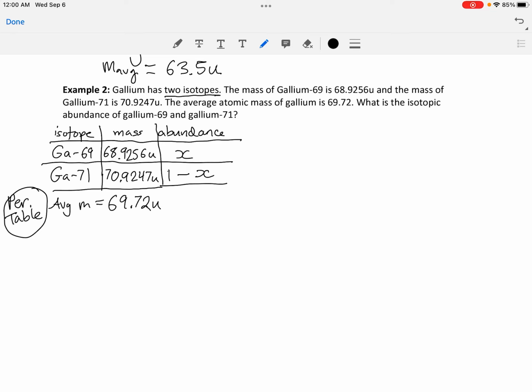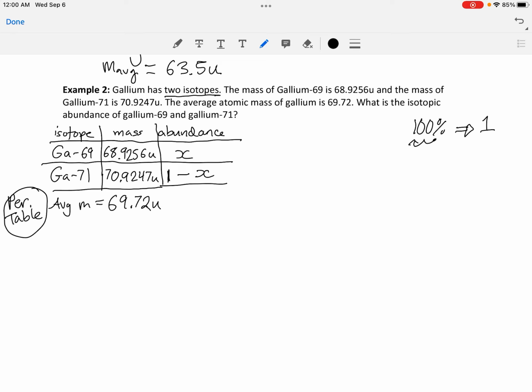the percentages, but 100% as a decimal is the number 1, right? Think about 100%, making that a decimal. Take your decimal place here, slide over 2 spots, and you get the decimal just 1, right? So that's how that conversion works. All right, now we've got just one variable. The variable is X. So this is maybe something I could solve.